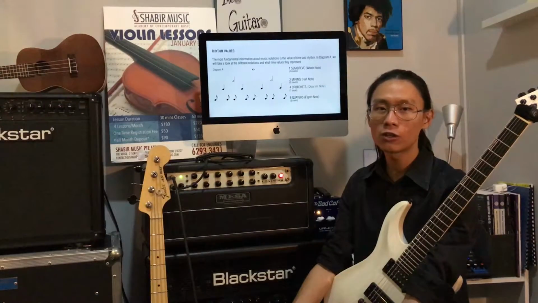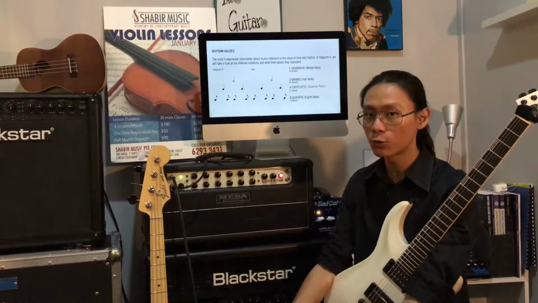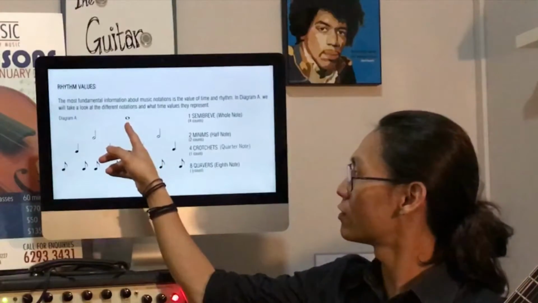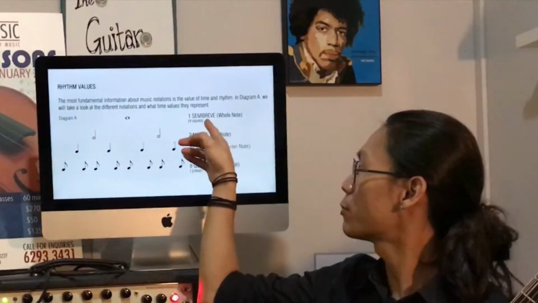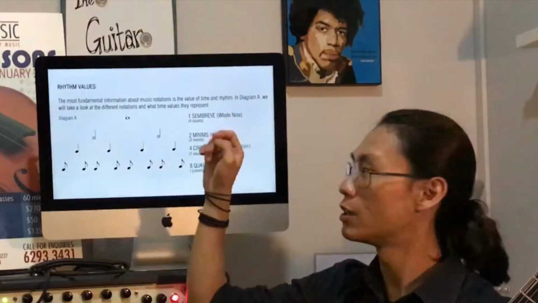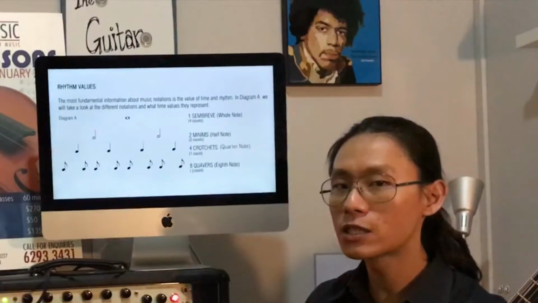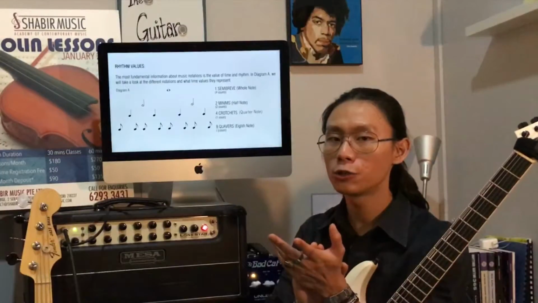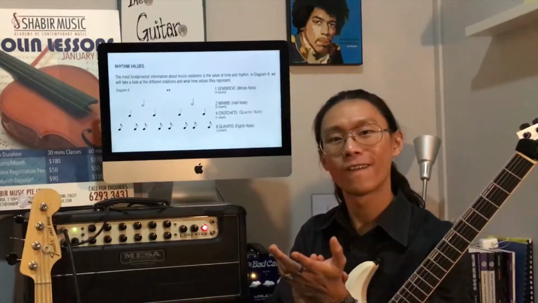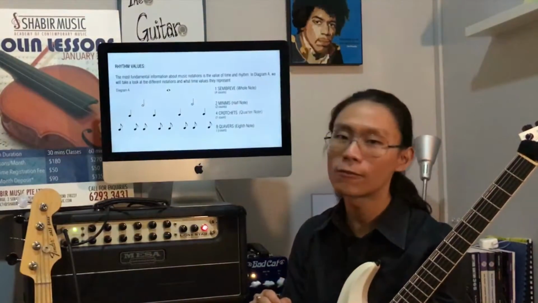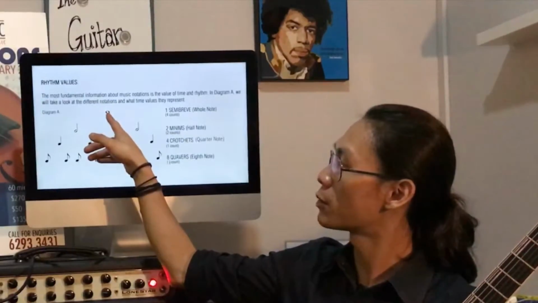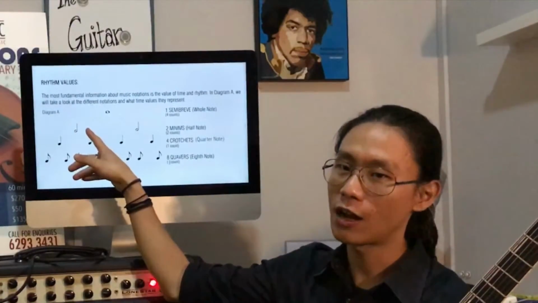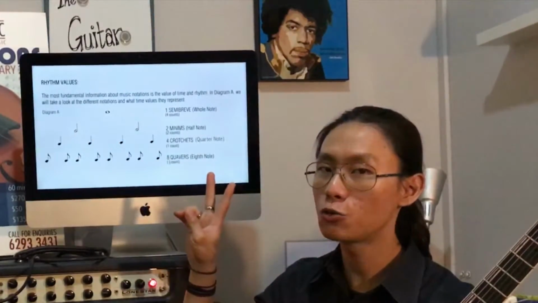In this diagram, we are going to look at the different note symbols that correspond with their appropriate time values. At the top here, we have this round note which we call a semibreve or whole note. The semibreve receives 4 counts each. Here's an example. 1, 2, 3, 4. And that was 4 counts. Further down the tree, we're going to divide that in half. And half of 4 is 2 counts.